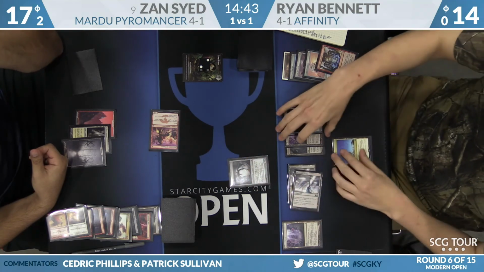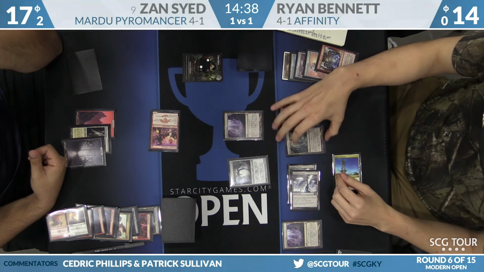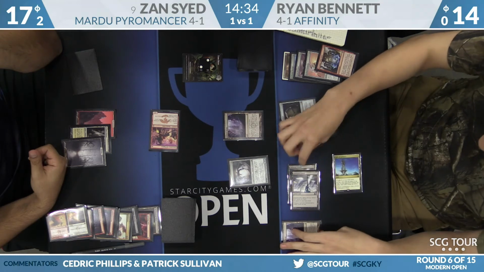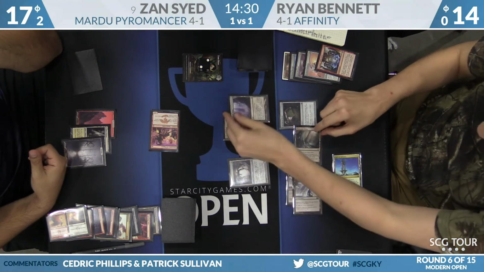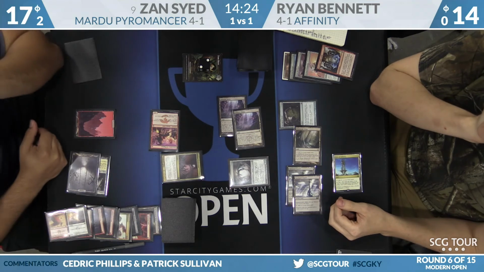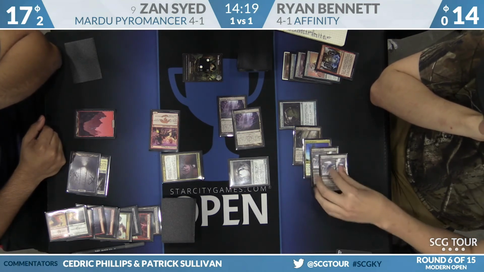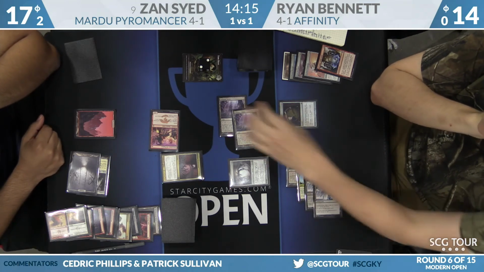Here's Spellskite. Now here's Inkmoth Nexus. It's going to get fired up again. Spellskite will provide the protection. It's not like Bennett's position's that bad, you know, especially with Spellskite off the top now. Well, things just got worse, because here's the Zealous Persecution. So that's going to give Zan Saeed's creatures +1/+1. More importantly, that's going to give Ryan Bennett's creatures -1/-1. And now this Infect plan, we're about done with that one.